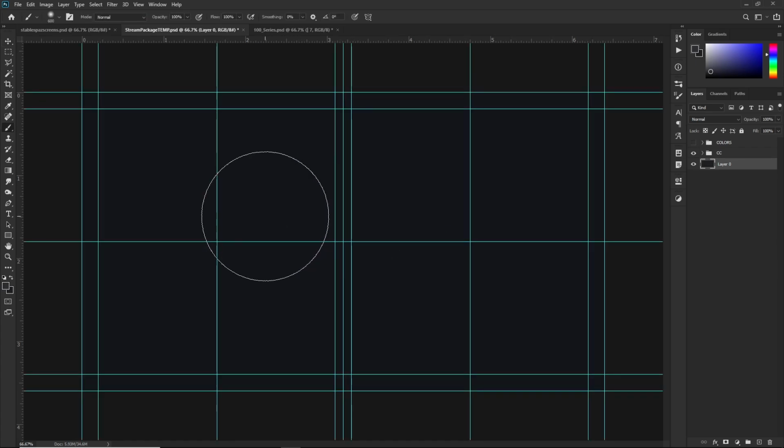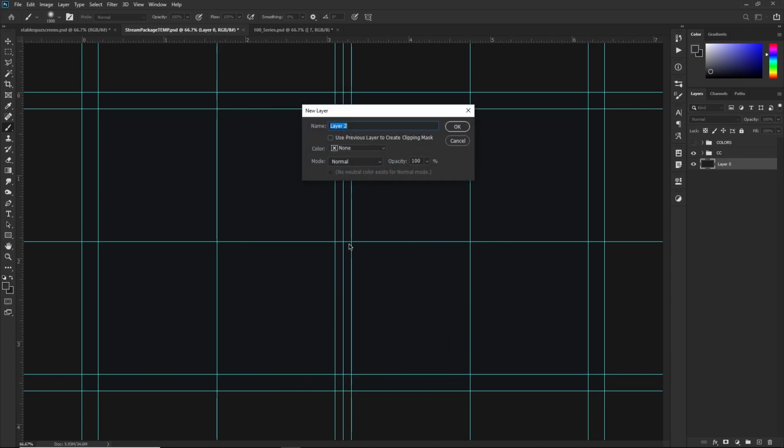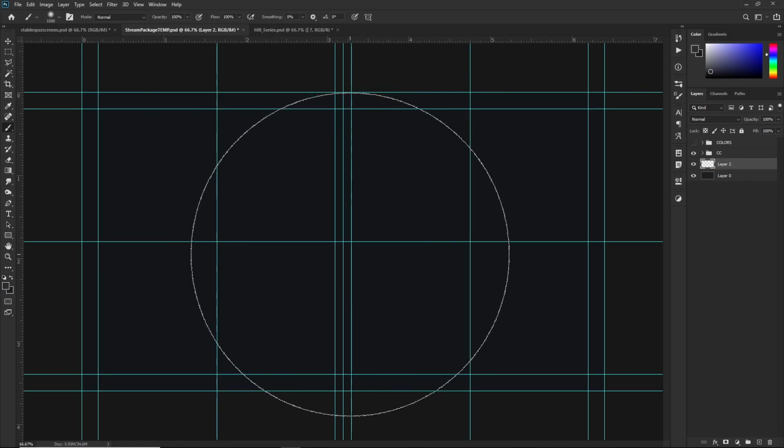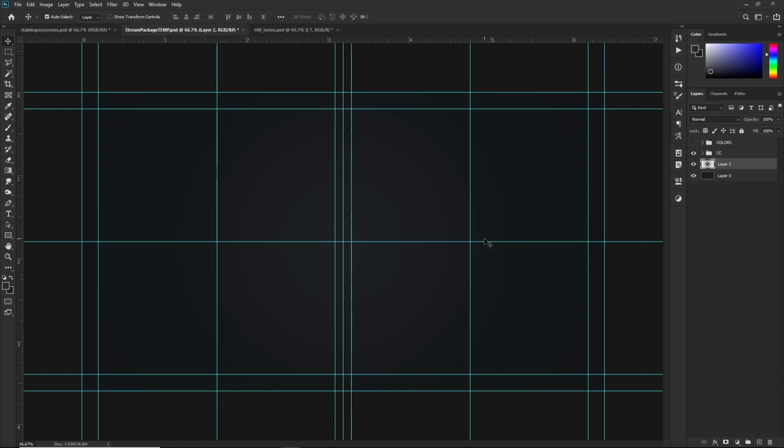Get my brush tool, and I'm gonna use my bracket keys to make it bigger. I'm gonna make a new layer using Control Shift N, pressing Enter. So now that I have my brush at about 1500 size, I'm gonna press Caps Lock so I get this little crosshair thing, and it just helps you pinpoint the center when you're using a brush. So I'm just gonna click once, and now I have a light source.